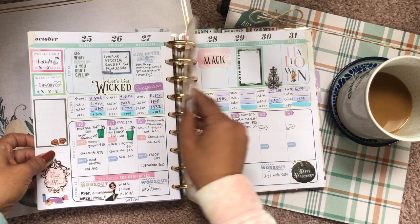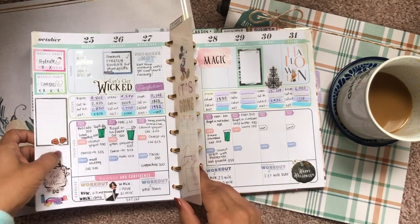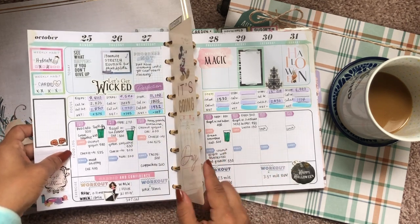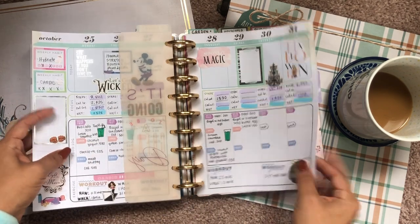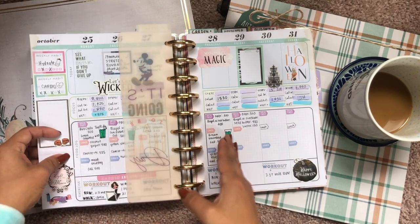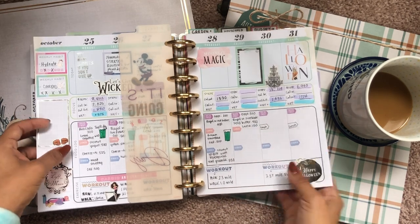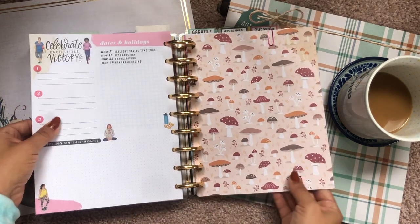Something that I've been enjoying recently, that I used to do but then I kind of stopped, was every time I have a green smoothie for a meal, I'll draw it out to show myself that I was eating healthy. So that's what you see there. And again, I tend to be really good about writing my stuff down from Monday through Friday, and then once we hit Friday, Saturday, Sunday, I'm not in my planner, I'm kind of relaxing and just being out and about.